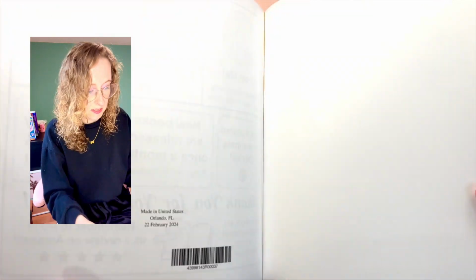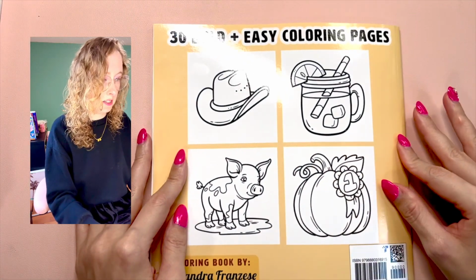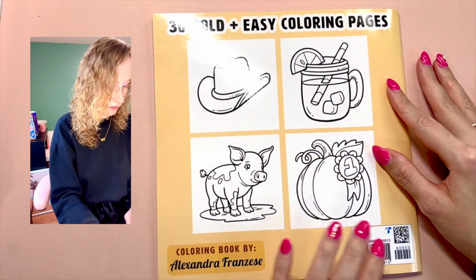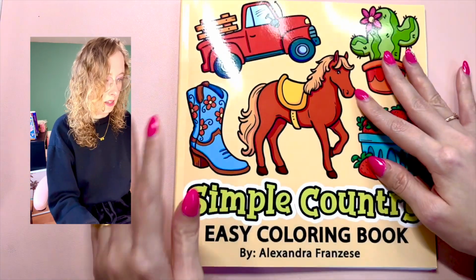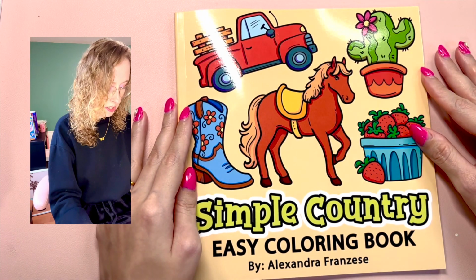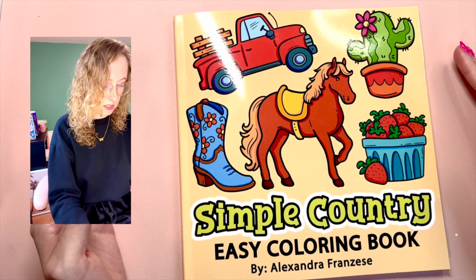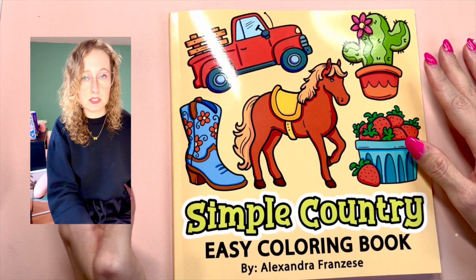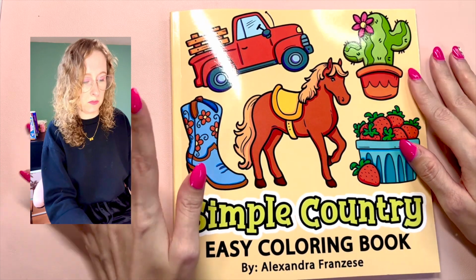So that is it for this book. You can see the back of the book. Very simple. All these colored images. I might be playing around with different cover designs. We'll see. I really want all these cover designs to be the same, so we'll see how it goes.